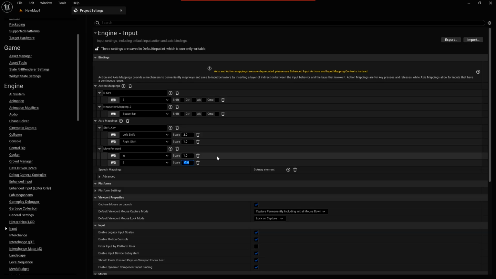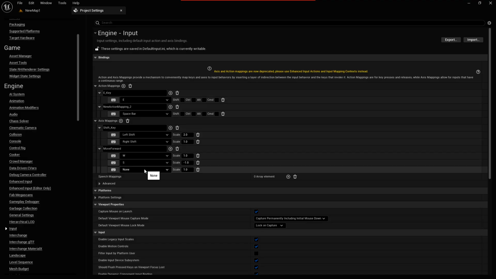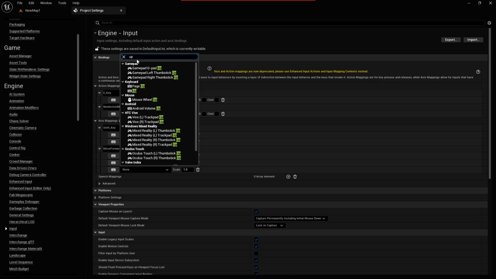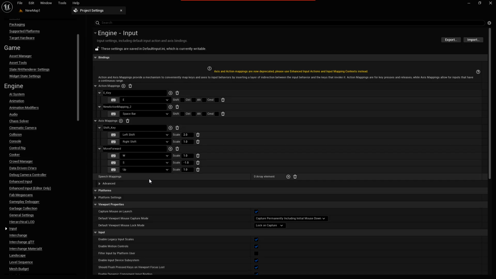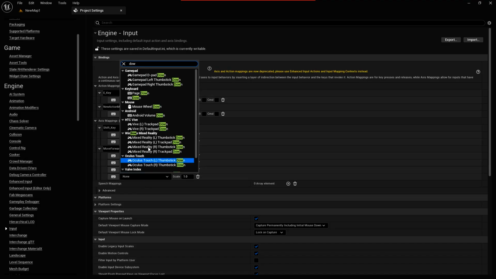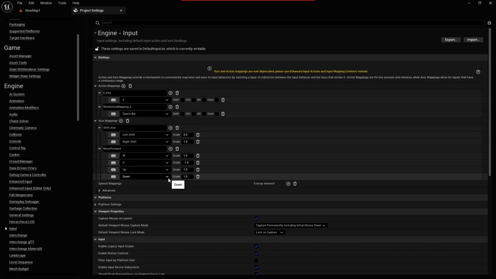W will be 1, S will be -1, and add another one. We can use up arrow, for example, and the second one, down arrow, for -1. Okay, I think that's good enough for our keyboard.